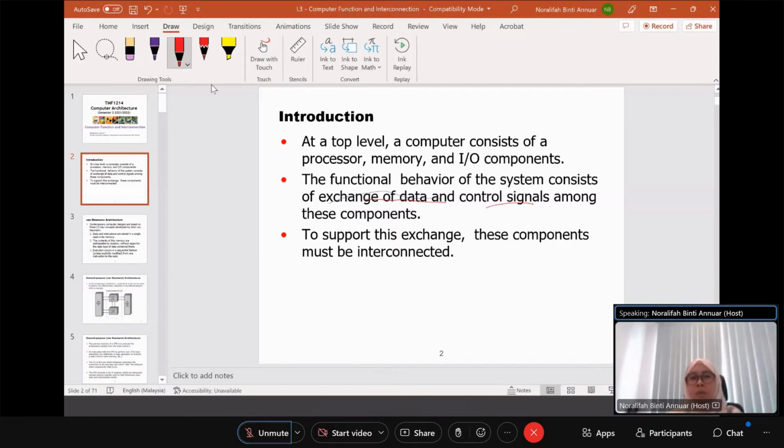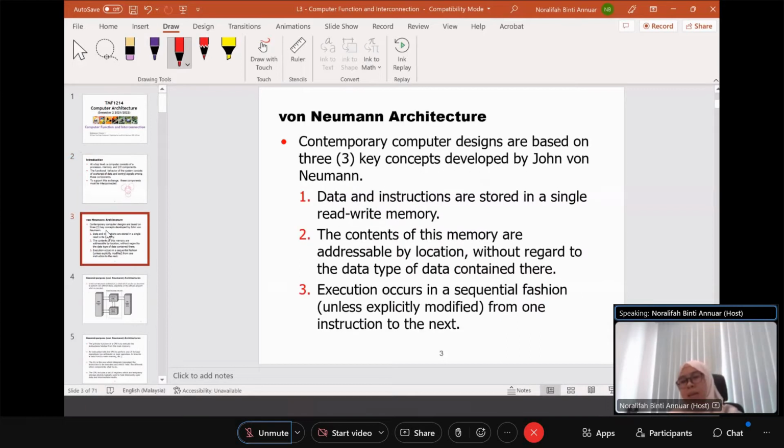To support this exchange, these components must be interconnected using the system bus. You remember my keyboard and mouse? These three are not interconnected, so you interconnect them using the system bus. So here there will be lines to exchange data between these three main components.